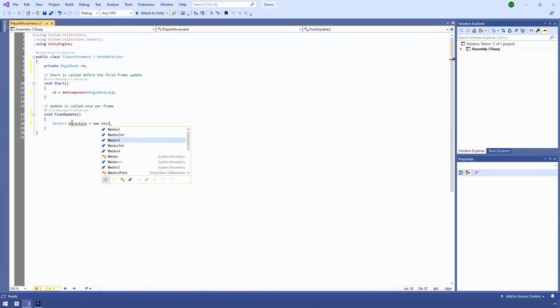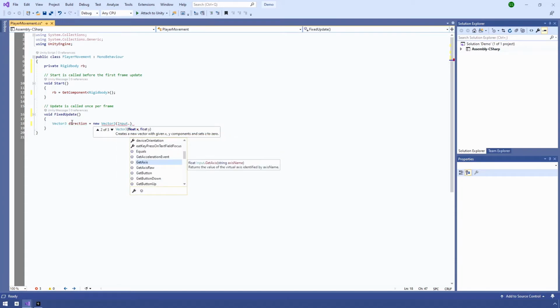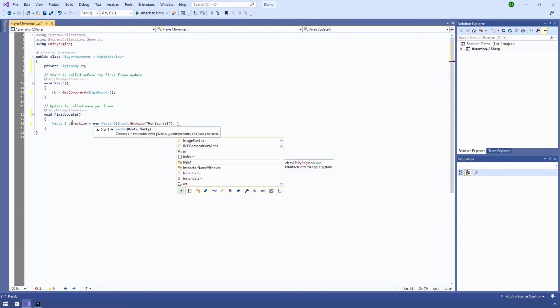and we're going to say that's a new vector3. And vector3 expects x, y, and z from us. X is going to handle our horizontal, so we'll use input.getAxis, and then we'll call the horizontal. And I'm using the old Unity input system. As the semester continues, we'll transition to the new one, or possibly use Rewire to handle our game input for us. But in this case, I assume we're most familiar with this method, so we're going to proceed from here.